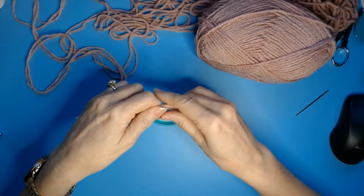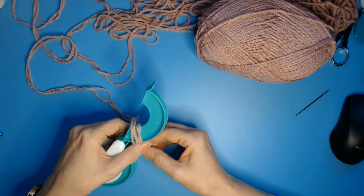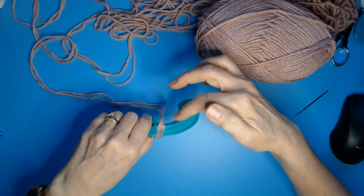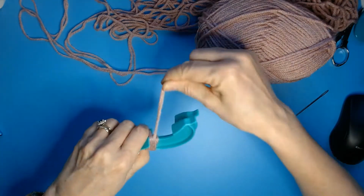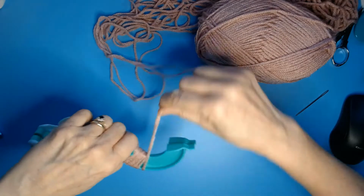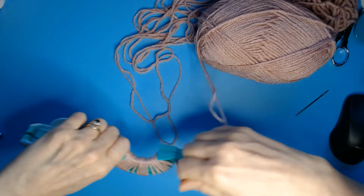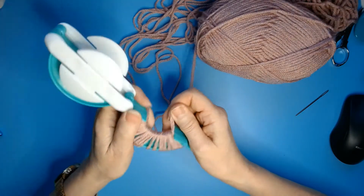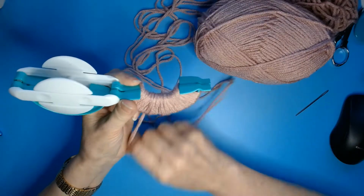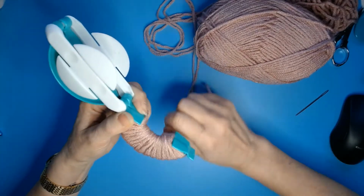Just a little tip. So you grab the ends and you're going to just start winding them round there, making sure these are nice and even here. Okay. They have to be the same. And just start winding it round. Just like this. And keep going, try and keep it even, almost in rows if you like.